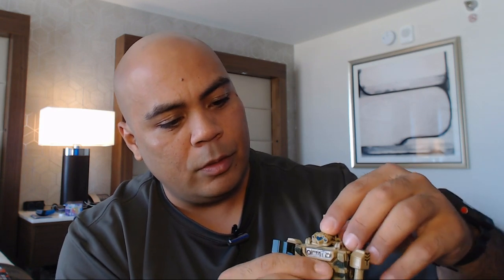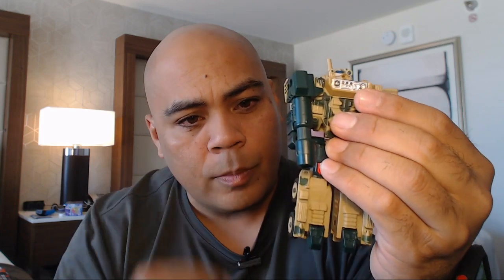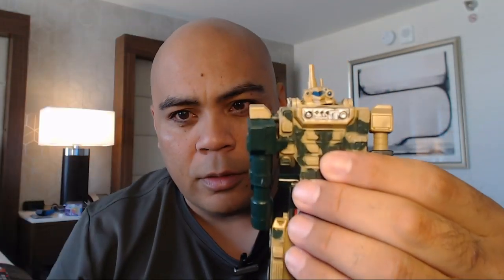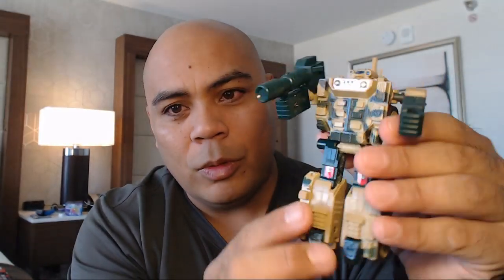And then I got this other Super GoBot. The current issue with him is the loose head, but a lot of folks on my Instagram identified him as Defender. The head keeps falling down over here. Anyway, I thought he looked really cool because he kind of reminded me of Megatron with this large cannon here. And he's made out of die-cast metal, which is always a plus for me.